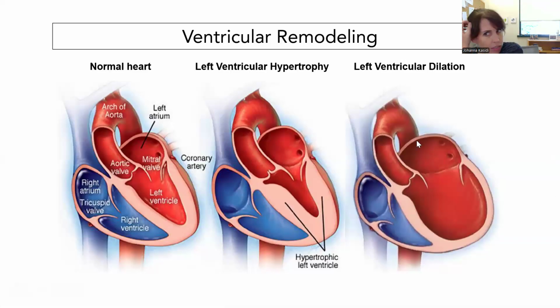And this one here, the dilation, this is really big. What happened here is that over time, it just had so much fluid going in to increase preload, so much fluid that it has stretched out. Now this left ventricle is really ineffective. When it contracts, it's very weak. You are going to have much lower cardiac output with this heart because it's remodeled in a way that it just can't contract as effectively as the normal heart.